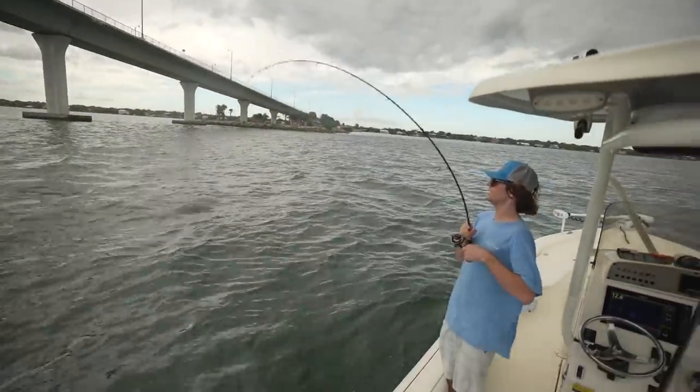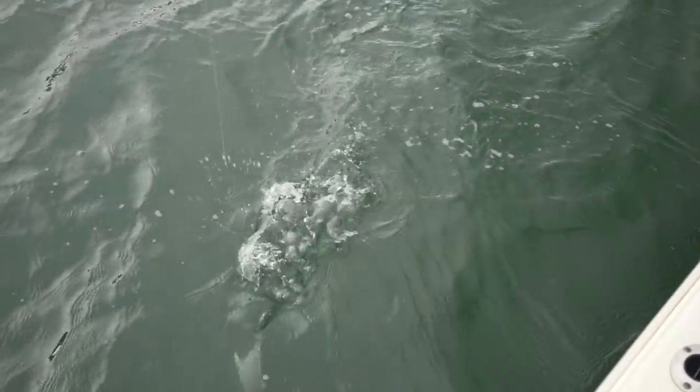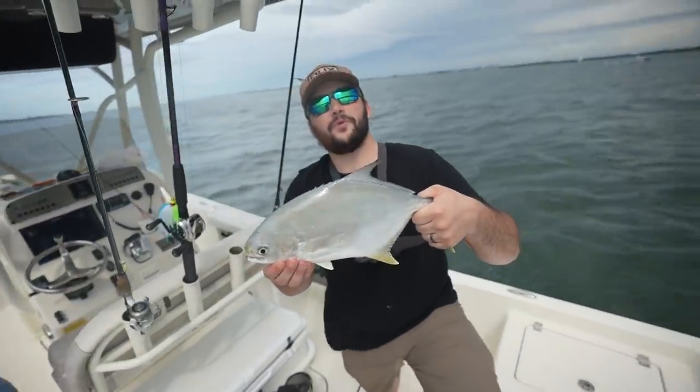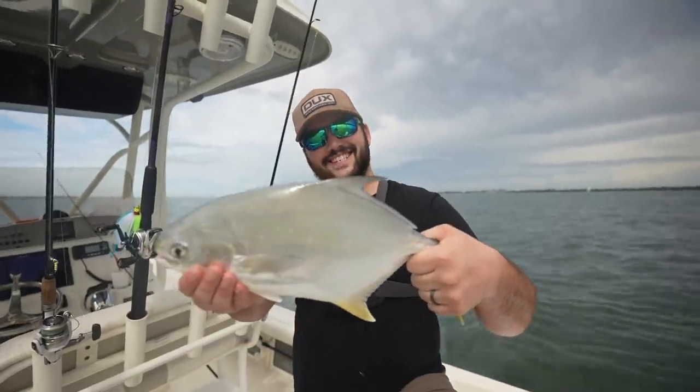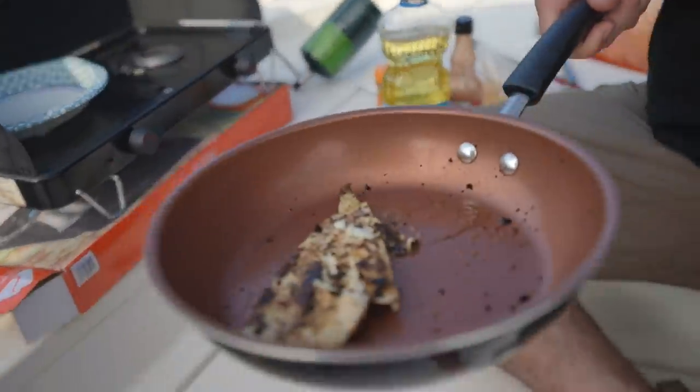Uh-oh. Come on. Shoot. Look at that guy. They are feisty. That's what we're after, boys. Pompano action. He's gonna taste real nice like this. An absolute beauty. We actually did pretty good, boys.